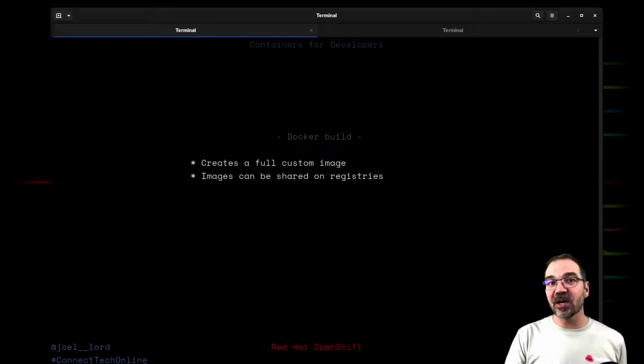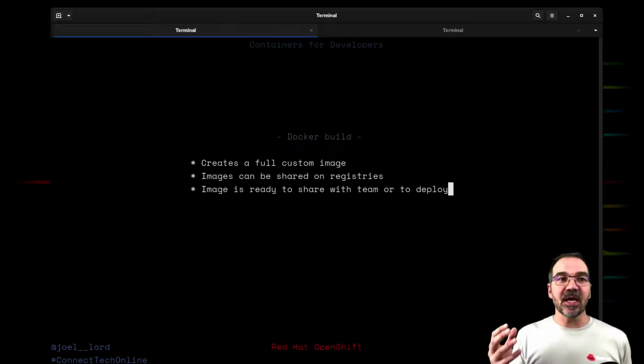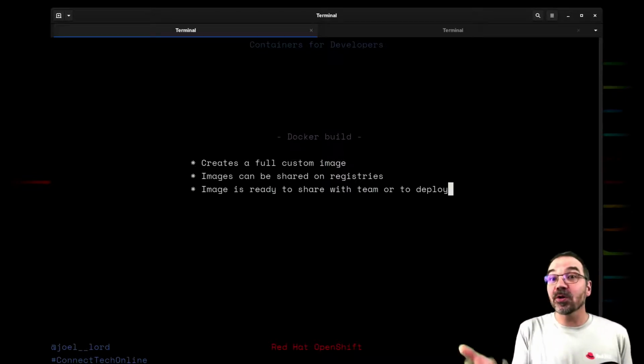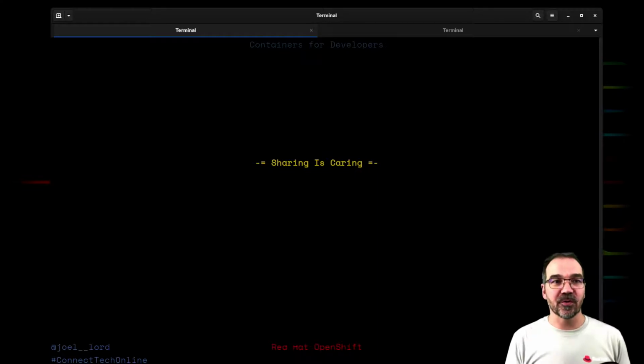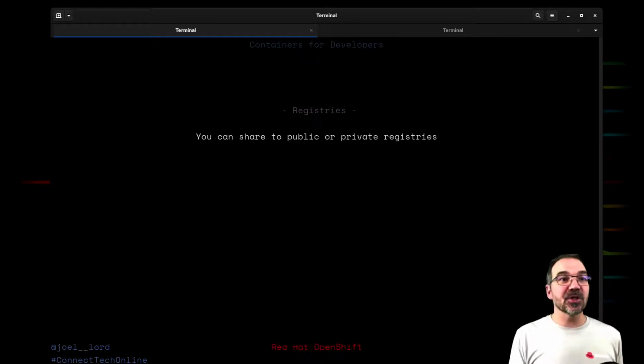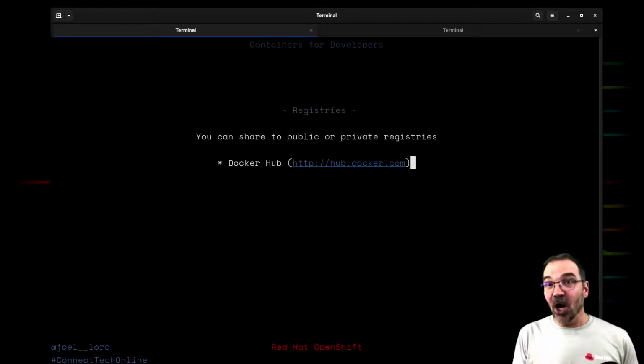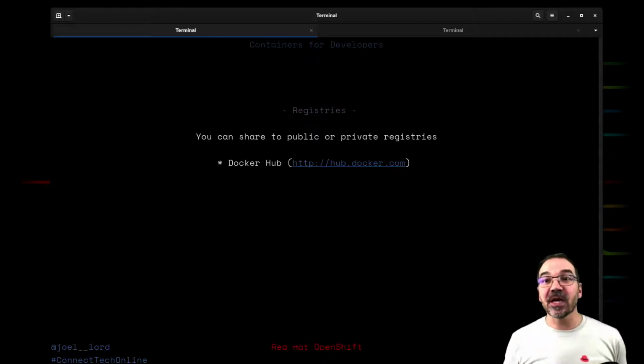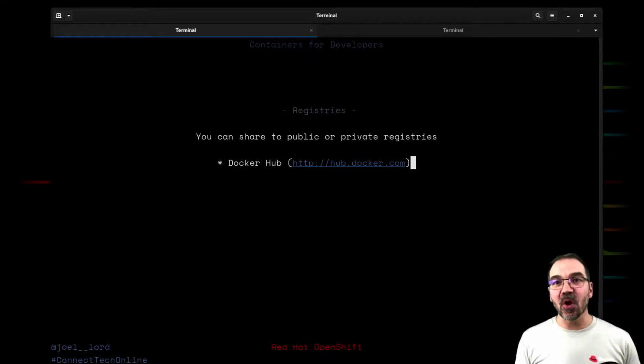Images can be shared on registries, and the image is ready to share with your team or to deploy directly to your server. In order to share those images, you can use public or private registries. Docker Hub is the one that I've mentioned a lot already. It has a lot of official images there, but you can also use it for your own images.